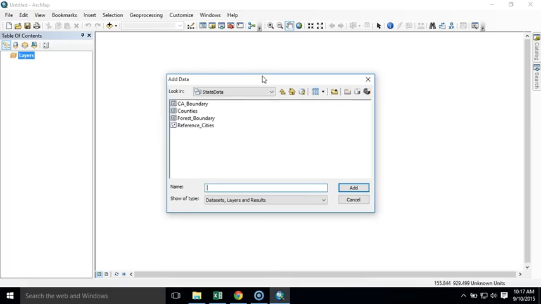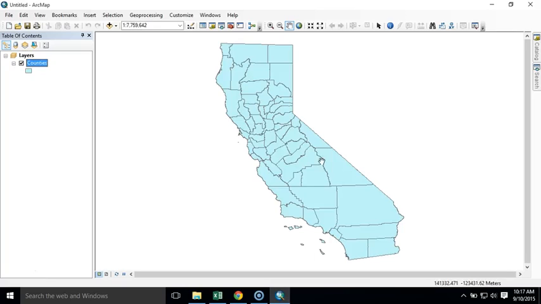So I'm going to click Add Data. And I'm going to bring in just a California counties layer that I have in a geodatabase. And we'll go through how to find these later, but I'm going to bring in a counties layer. And I'll click Add. And ArcGIS knows how to draw this automatically, and it gives it some colors and some boundary line colors and styles immediately so that I can view it in this window here right off the bat.